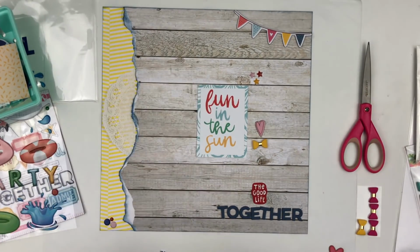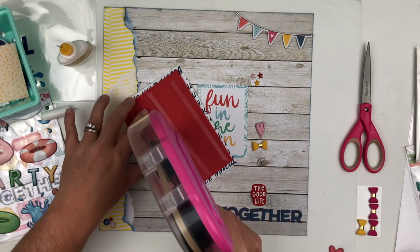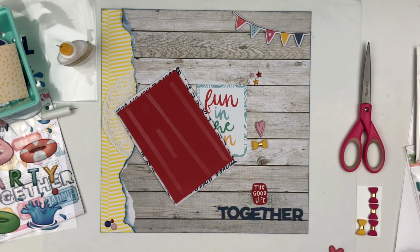And then the doily off to the left hand side, I just had it kind of sitting on my desk. It was already cut in half. I'd already used half of it on a previous layout, and I just decided to kind of put that peeking out from behind as well, just to add some extra texture.